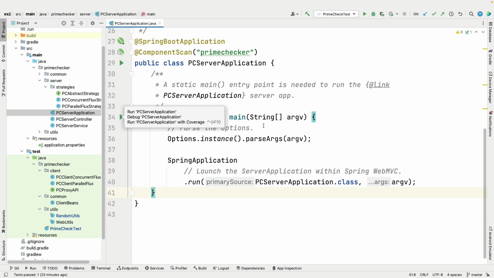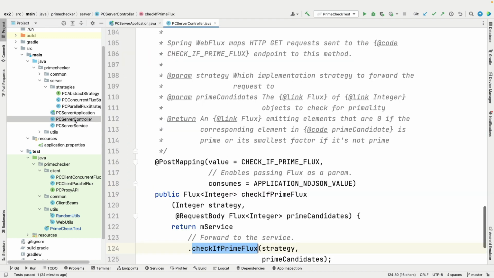This application is using traditional WebFlux stuff, where the actual server engine has a pool of threads. In this particular case, we're not using Java virtual threads. We're just using what comes out of the box with WebFlux, which has about as many threads as there are underlying cores on the machine. But because everything's done asynchronously, that's perfectly fine. So nothing really fancy about the main entry point into this application.